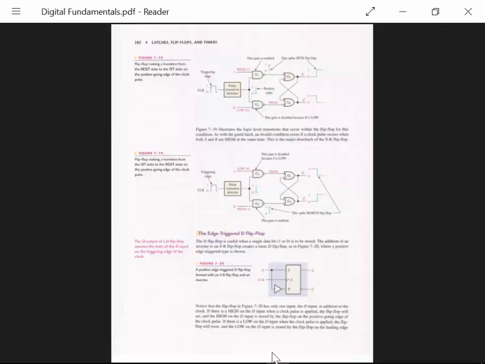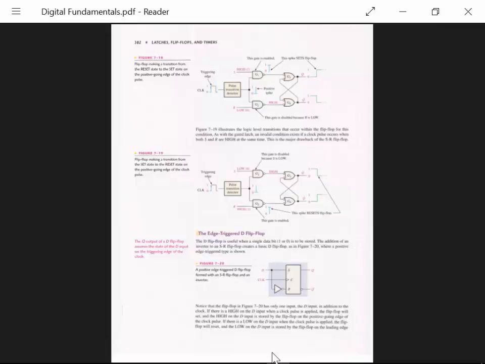So keep in mind that I will use exam questions, and when I do the review for the final exam, I will point out that some of the questions will come out of Floyd, some will be coming out of the Tochi book. They cover the same materials, and the chapters are almost the same. What I recommend is that you read the Tochi book first, and then you read the Floyd book. The Tochi book is easier to read, but the Floyd goes into more detail.